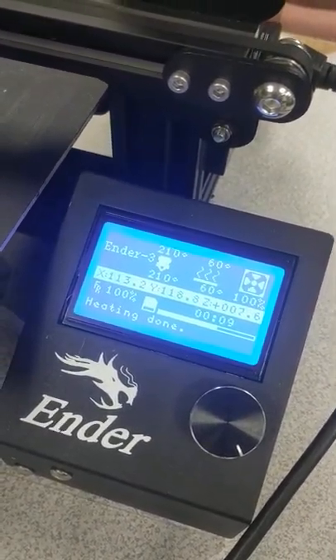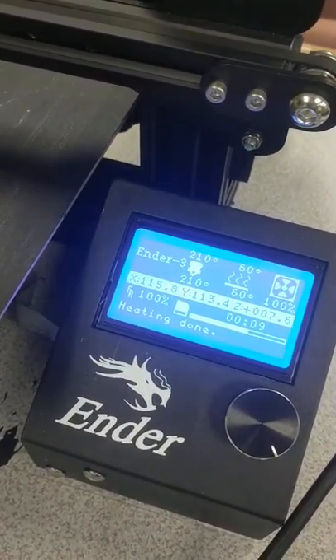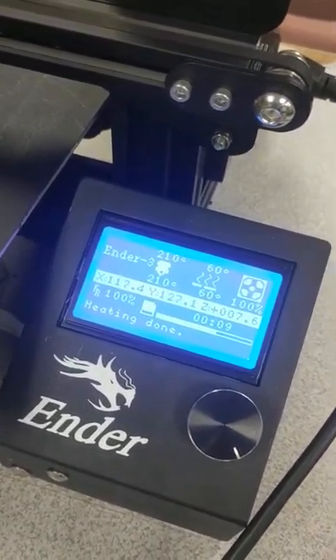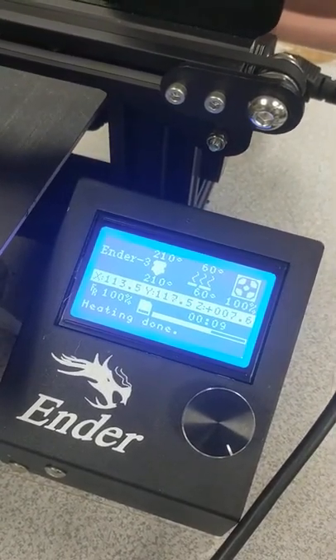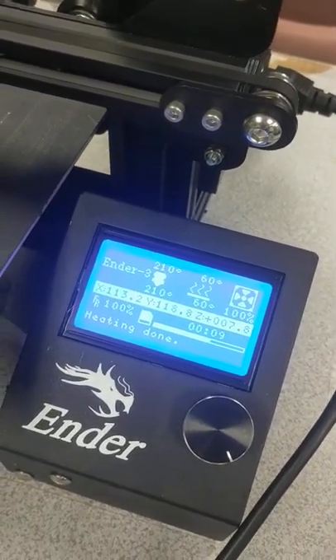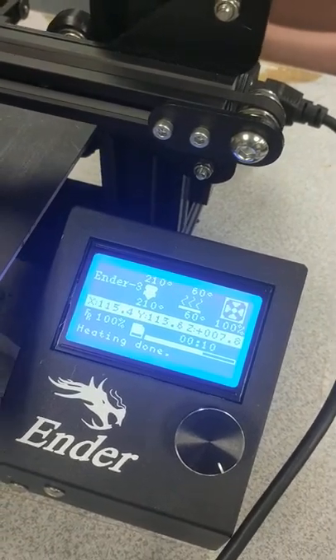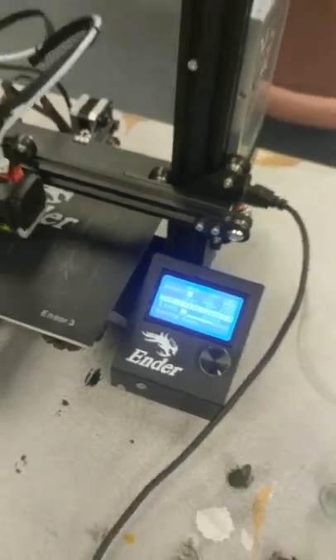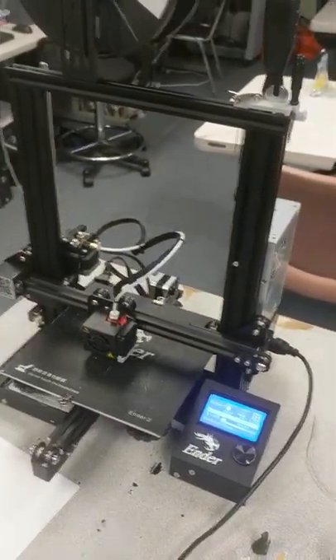So this looks better. It's better because you've raised the temperature to 210, which I can see on the display. I'm curious, have you seen any other modes of this display? Like if you've got the temperature up to an unsafe level, would it start flashing red or something? This is one of the things I love about this machine — it doesn't have a bunch of extra doohickeys or like a temperature alarm.